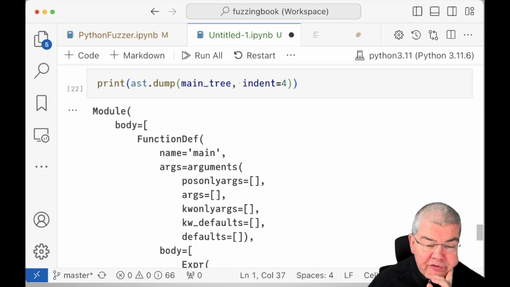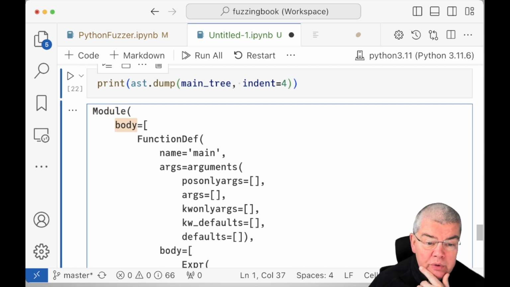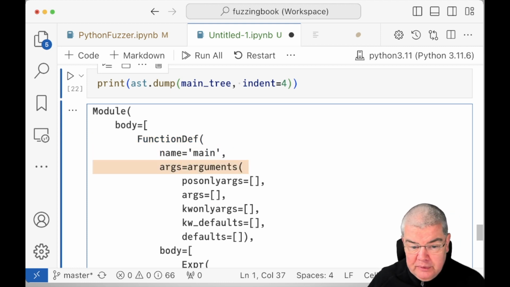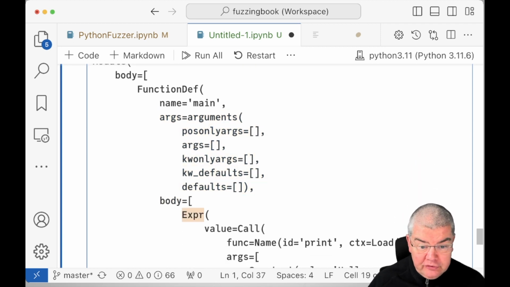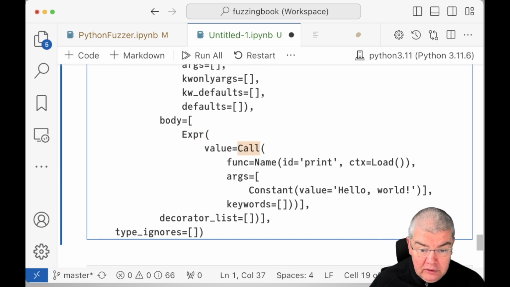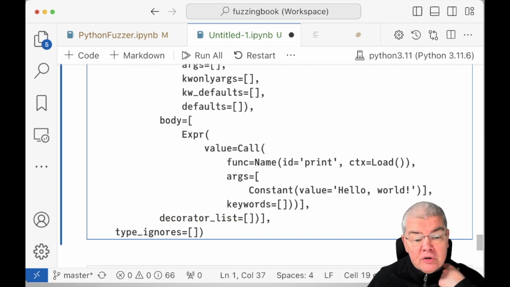What you see here is that this AST structure is in fact a Module with a body that is a list which starts with a FunctionDef whose name is main and where the arguments are all empty, and where the body is an Expr, and the expression is a Call of a function whose name is print, with arguments that start with a Constant whose value is hello world, and no further arguments, no keywords, no decorators, no type ignores.